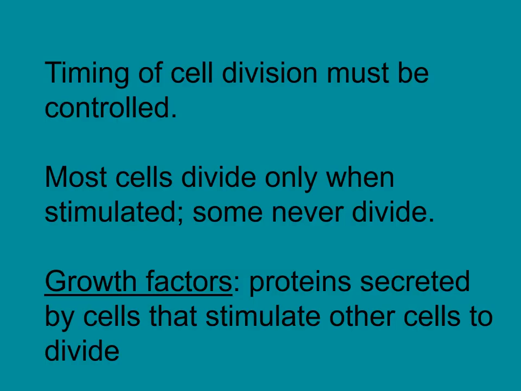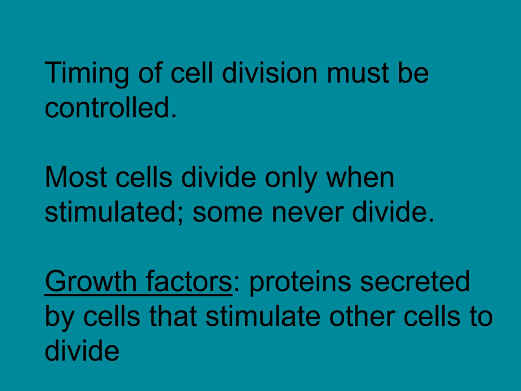The timing of this must be controlled very carefully. Most cells are only going to divide when they receive a stimulus for it, because you don't want them just randomly dividing. Some cells never divide. After birth, what you have, that's it. Growth factors are proteins that are secreted by cells that will stimulate other cells to divide. Oftentimes, when you are a child, growing, the growth hormones act as a stimulus for cells to carry out mitosis.